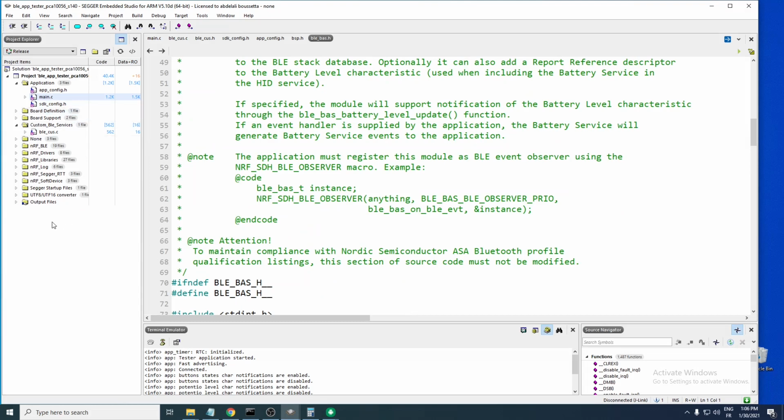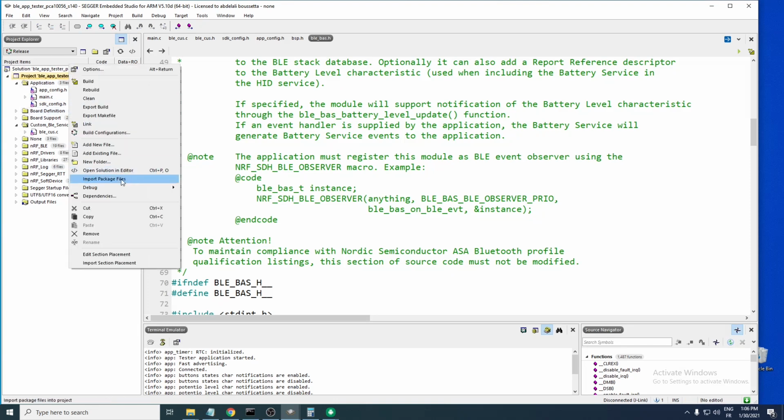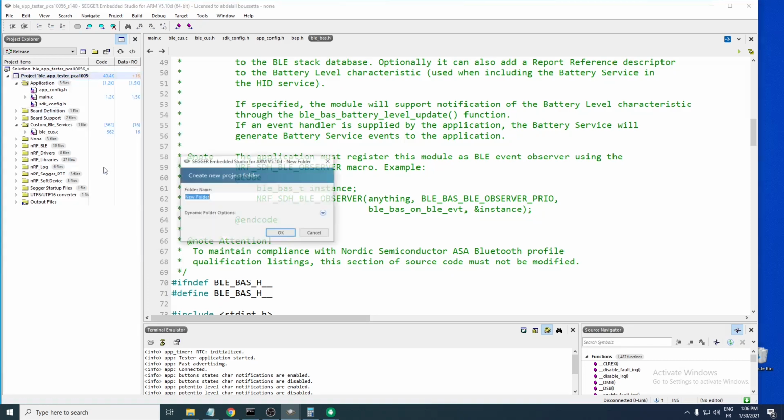First thing, we need to add the service, as we have done here with the BLE_cast.c file. We also need to add this service's .c file. For that, we need to add a new folder here. The folder will be named nRF_BLE_services.